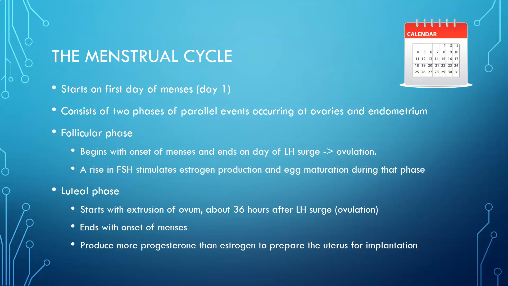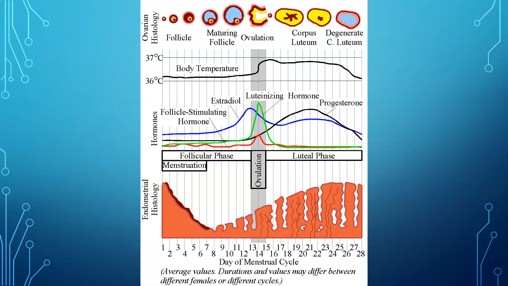The luteal phase starts with ovulation — the extrusion of the ovum — which happens about 36 hours after the LH surge, and ends at the onset of menses. During the luteal phase, more progesterone and estrogen are produced to prepare the uterus for implantation. It's called luteal because what's left behind once the follicle releases the egg turns into the corpus luteum, which produces progesterone. Once menses starts, the corpus luteum turns into the corpus albicans, which is no longer active, and the cycle begins again. A typical cycle lasts 28 days but can be 30 or more.